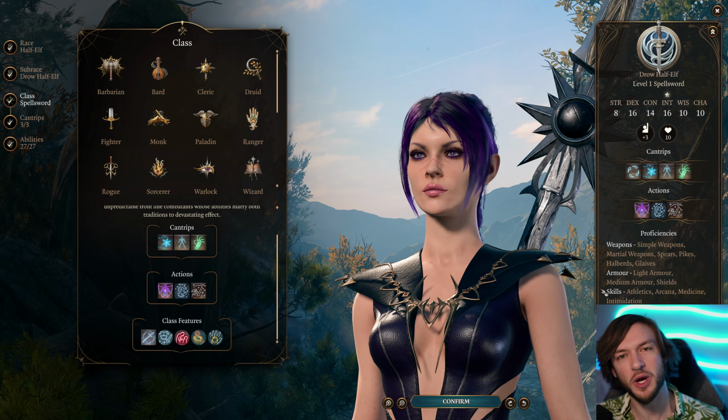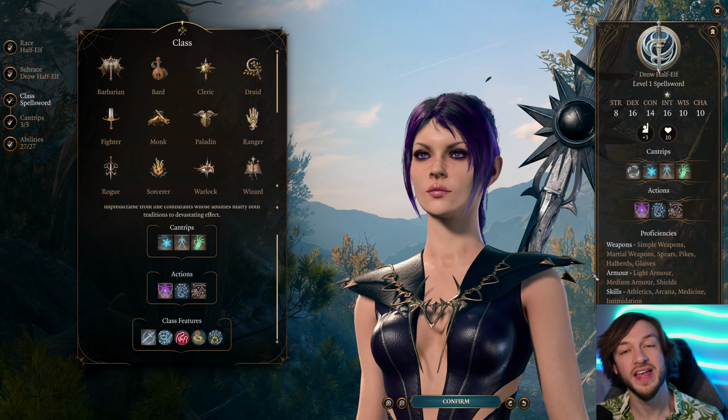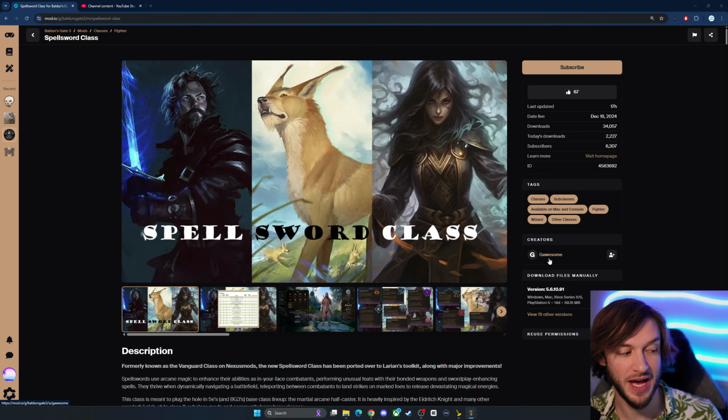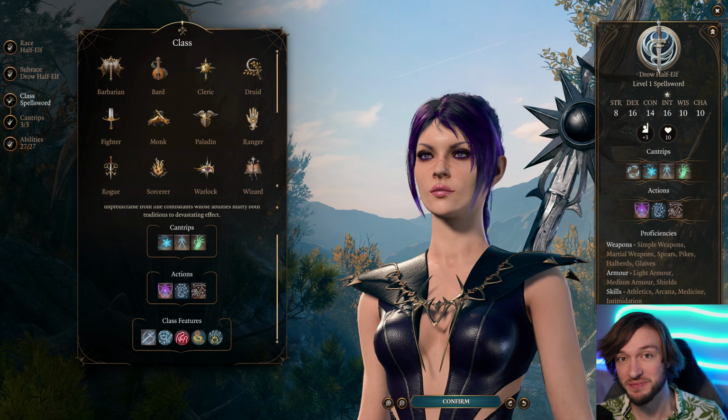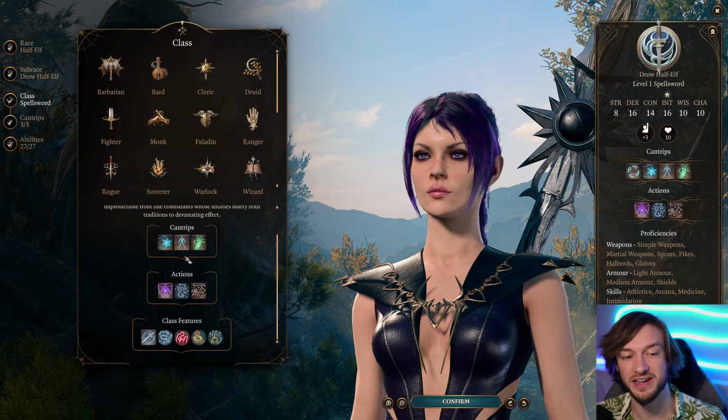Hello everyone, in this video I'll be showing you a Shadow Adept Spellsword build guide in Baldur's Gate 3. This is a mod that just got added to console yesterday. The mod is made by Gawesome and it is awesome. So for this level 20 build, we'll be focusing on shadowy tactics and hiding around.